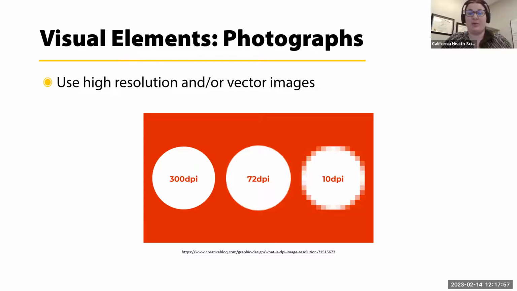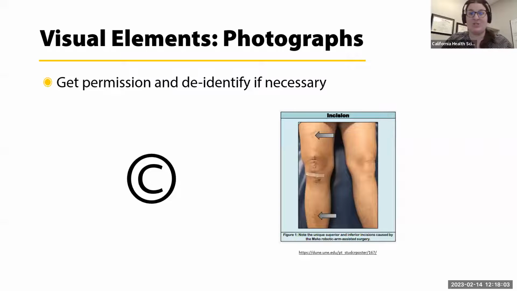We also have another webinar, Scholarly Snippets one, that already covered how to find reusable images. Because another piece of this is making sure that you have permission to reuse any images that you find. So even if it doesn't have the little copyright symbol in front of it, it is copyrighted. So just try to use images that have a Creative Commons license or that you think you could justify fair use for. So try to be mindful of that.